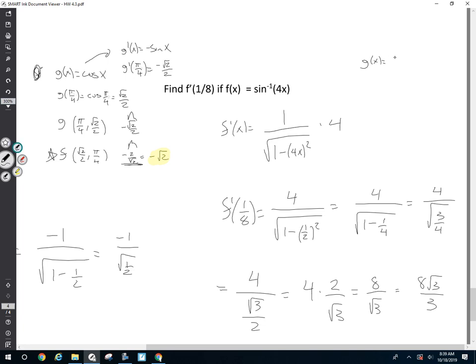So that's tough to explain. Why is it sine of 4x divided by that? I think it's actually sine of x divided by 4, not sine of 4x divided by 4. So how do I undo sine inverse of 4x? This is not important. I hope I'm not confusing any of us, but to undo sine inverse of 4x, I would take the sine of it and that gives me 4x, and then I would divide by 4. So the inverse of sine inverse 4x would be sine of x over 4. That's tricky, but watch.